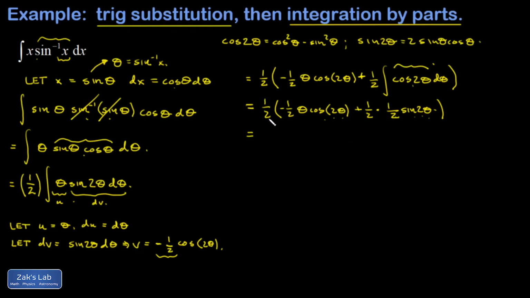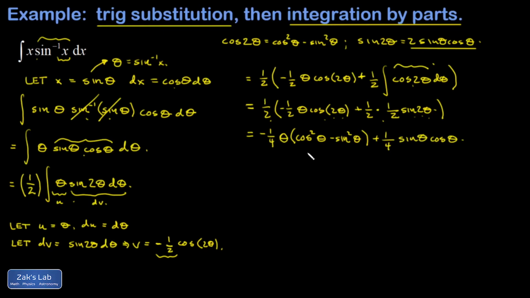I'm going to go ahead and distribute the 1/2 into this at the same time, which is a little bit tricky, but we'll keep really close tabs on all these 1/2s. So I have a negative 1/4 theta cosine 2 theta, but I'm replacing that with cosine squared theta minus sine squared theta. Distributing the 1/2 to this second term, that would give me 1/2 times 1/2 times 1/2, or 1/8 sine 2 theta. But I'm going to replace sine 2 theta with twice sine theta cosine theta, and one of those 1/2s is going to be canceled out because of that factor of 2. That leaves me with 1/4 sine theta cosine theta.